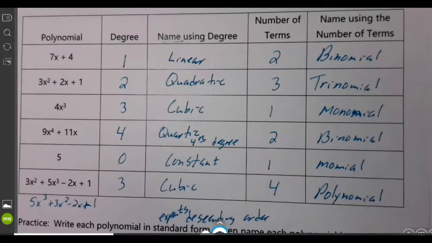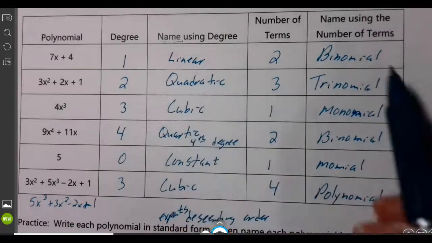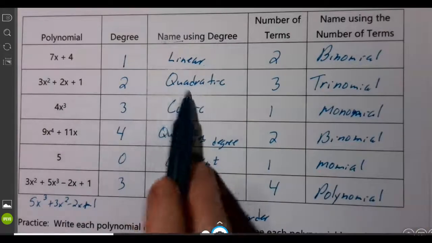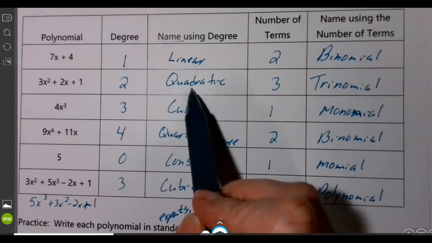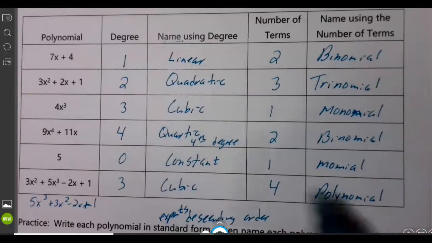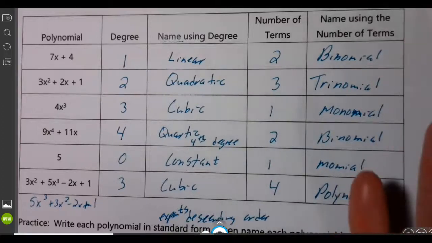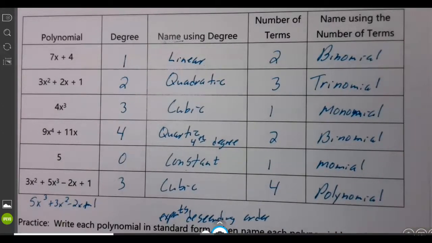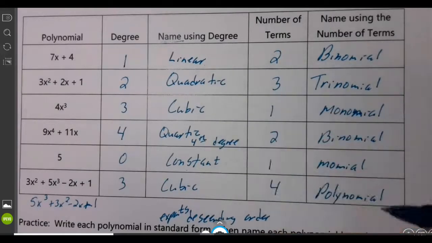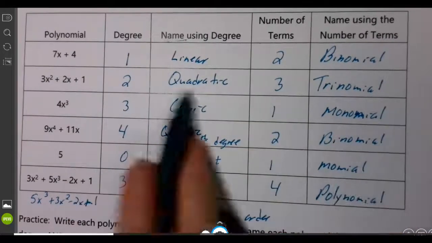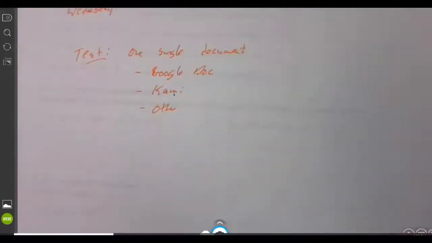Now the other thing we're going to ask you to do on the test is to make up your own, and we're going to say it's going to be a quadratic binomial or a quadratic monomial, okay? So it would have to have a power of 2, and it would have to have however many terms are listed. You're going to make up your own, put whatever numbers and variables you want, but you have to make sure that the degree matches what we asked for and the number of terms. So you get to make up your own. That's kind of cool. Okay, so you'll also have a table just like the quiz, but we threw in one more question.